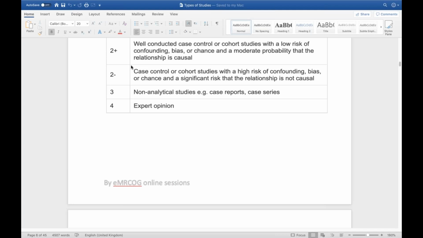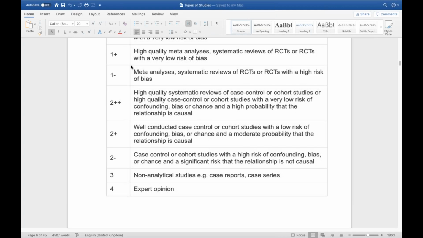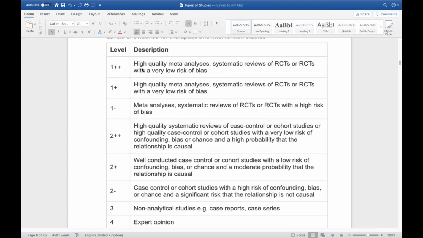That's why I'm usually not comfortable having these questions in exams, because there are a lot of ways to classify this. There's no consensus, and somebody can say, okay, I'll start my classification system and decide that 4 is the strongest, and I will call that the high quality meta-analysis and systematic review of randomized controlled trials with a very low risk of bias. You can do that, but that's not the reality.